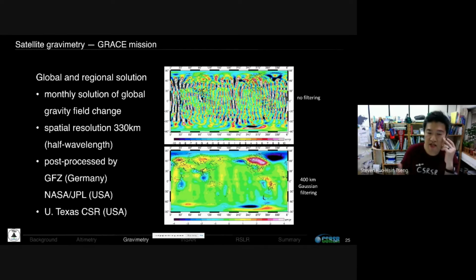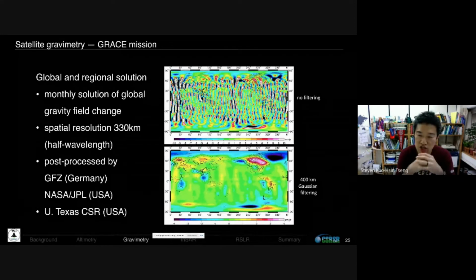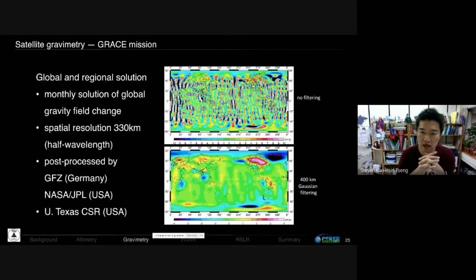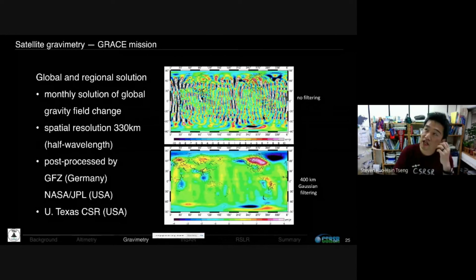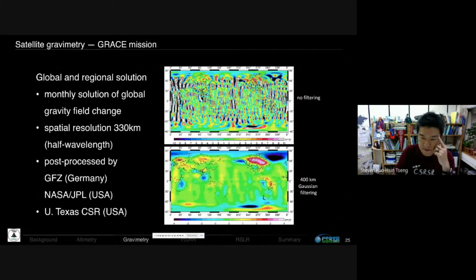The land is basically just like a ball. When you press it, it will sink, right? Once you release this force, the land will start to rebound. The land will have a bulge, just like a bounce back, and all the material and mass underneath will come together to fill this mass gap. So you can see the increasing mass of this area. We call that PGR, post-glacial rebound, or GIA, glacial isostatic adjustment.